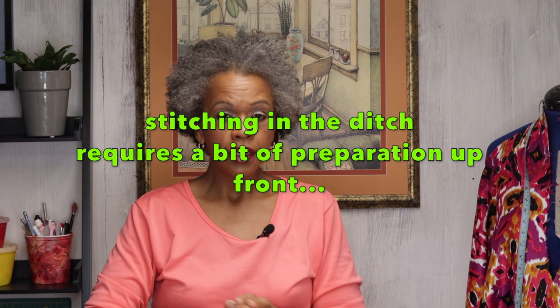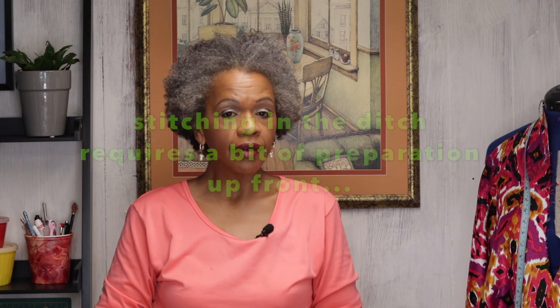From now on, when I stitch in the ditch, what I will do is ensure that my pressed edge is even. And then the placement of the pressed edge is also key. So if the seam allowance that you trim is uneven, the pressed edge is going to be uneven. And although the ditch is straight, it's going to create some variation. So those are the things that I've discovered. I will take care to make sure I do those things. Take the time to do that initially so that it will turn out the way that I want it.